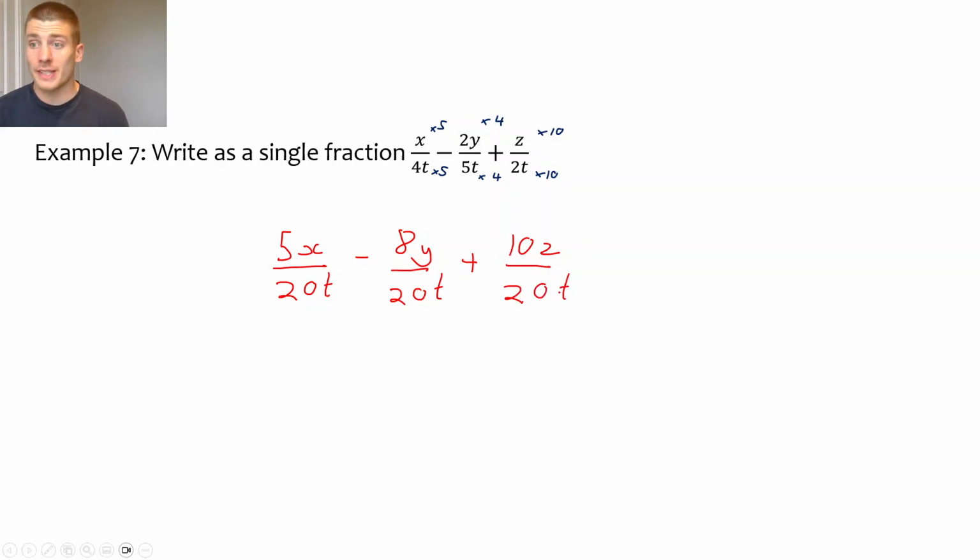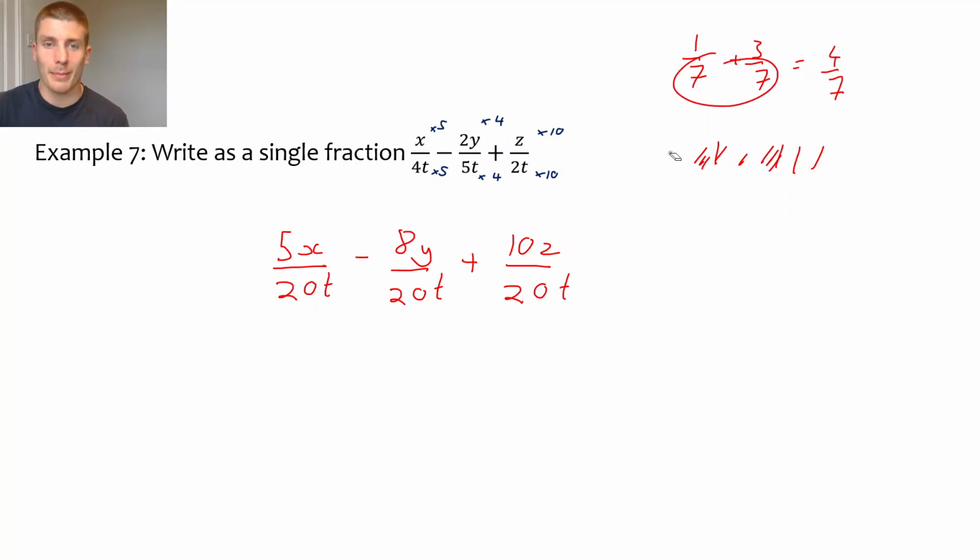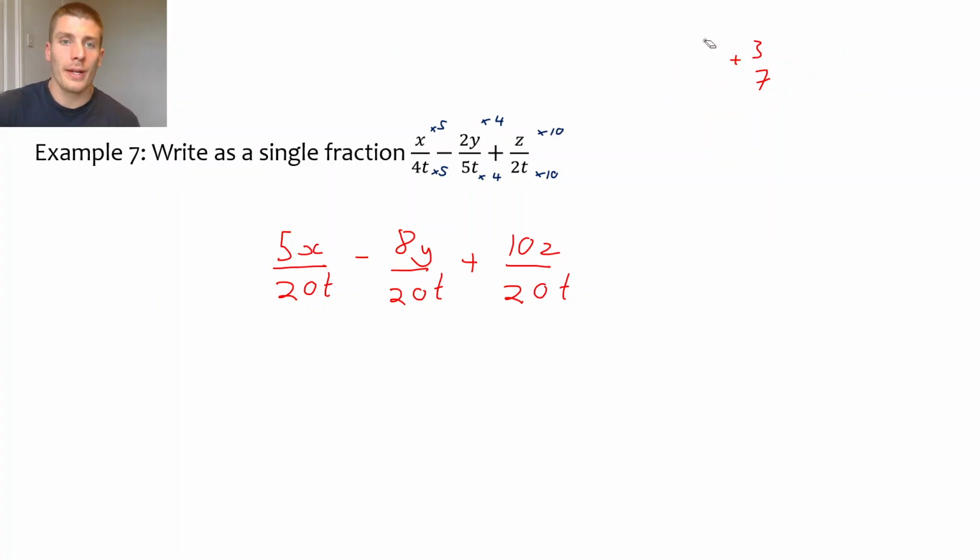Now, because here you've got the same denominator, you can just write it all over 20t. It means the same thing. For example, if you get confused why, look at a simple example. If you have 1 over 7, add 3/7, well, we know, of course, that's equal to 4/7. You've got 7 equal parts here: 1, 2, 3, 4, 5, 6. You've got 1/7, add 3 more, 4/7. So you can write it as the numerator over the bottom number. The same thing over here.